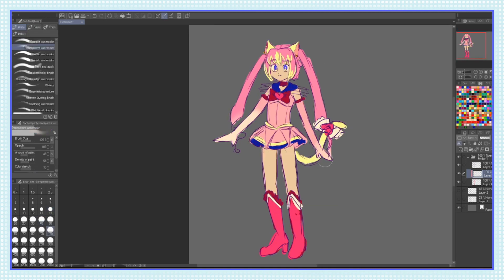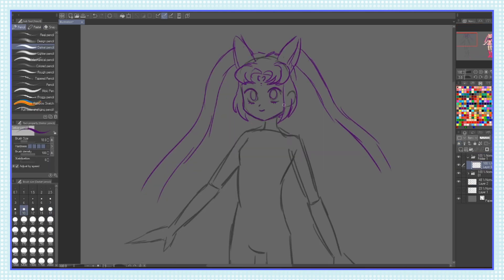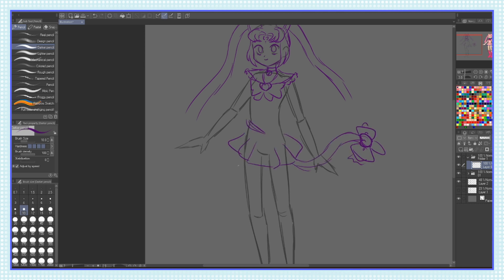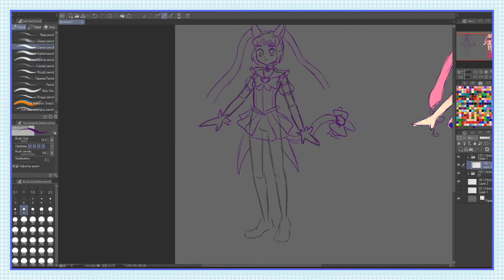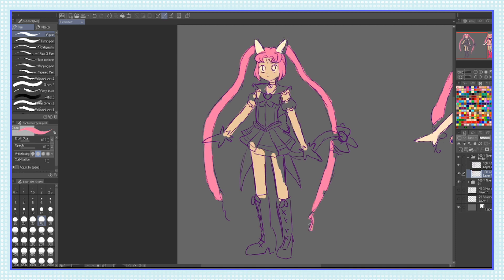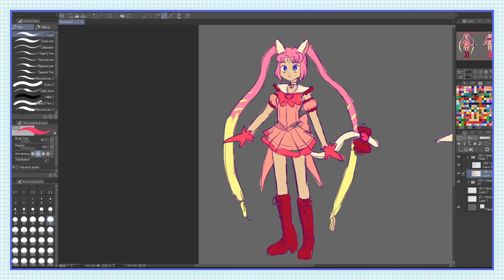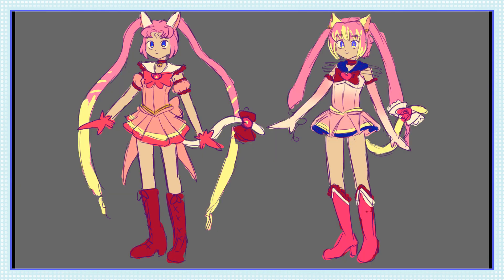For the second sketch, I really tried to bring all the elements together. I focused more on making this design cohesive and also unique. One thing that concerned me a little bit with the second pass is that the long pink pigtails read more Chibi Moon, but in the final version I think I'm able to solve that problem by adjusting the ear placement and the size of them. When I finished both of these sketches, I had to stop to laugh — I felt like I had designed the ultimate 2000s OC. Like, she's a pink-haired cat girl in a sailor uniform; I think I checked all the boxes.